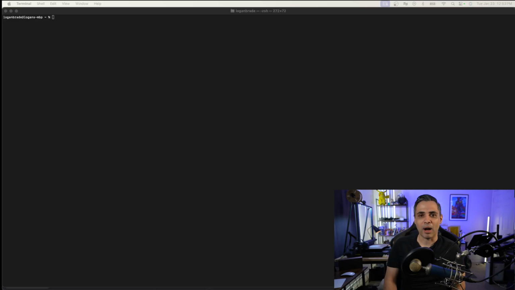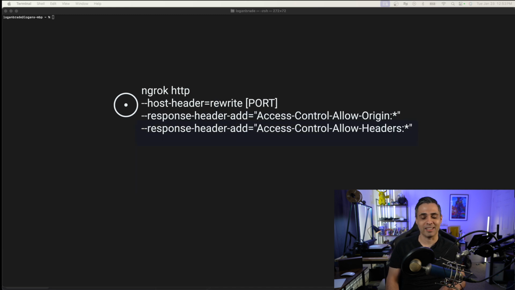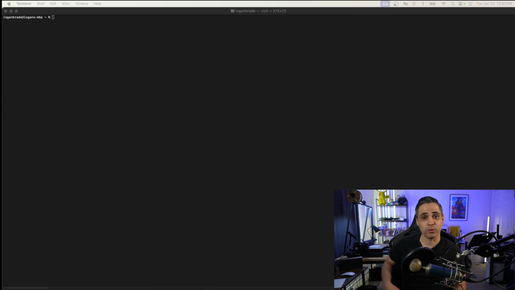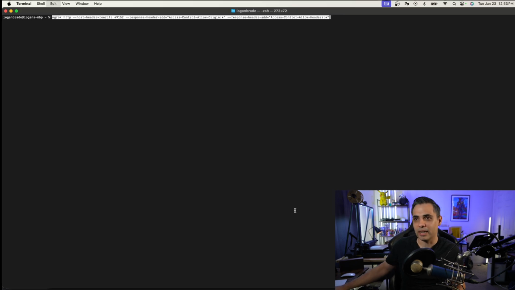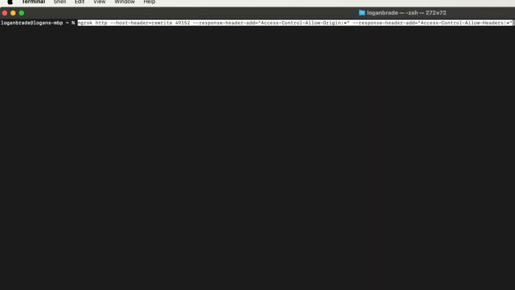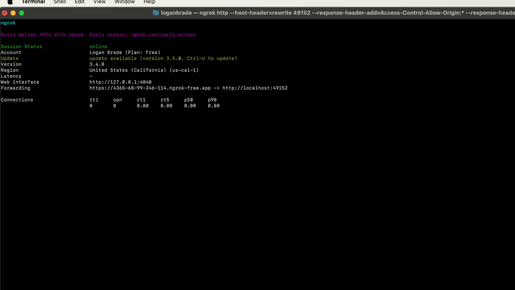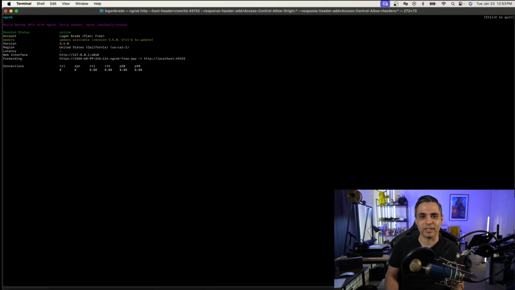And like I said, this is what's going to help us bypass some of the CORS errors for the server that's running. I've already gone ahead and installed it. I'll be sure to put documentation on how to install it yourself. And I'm using this command right here in order to set everything up. You want to make sure that you have the right port number so that it actually runs through the right area on your localhost. So let's go ahead and enable that. There we go. That's updated and running. So let's go ahead and dive into our code.